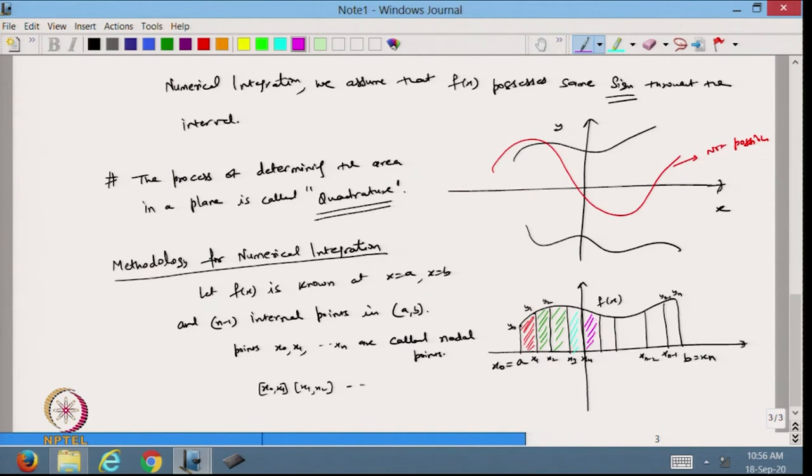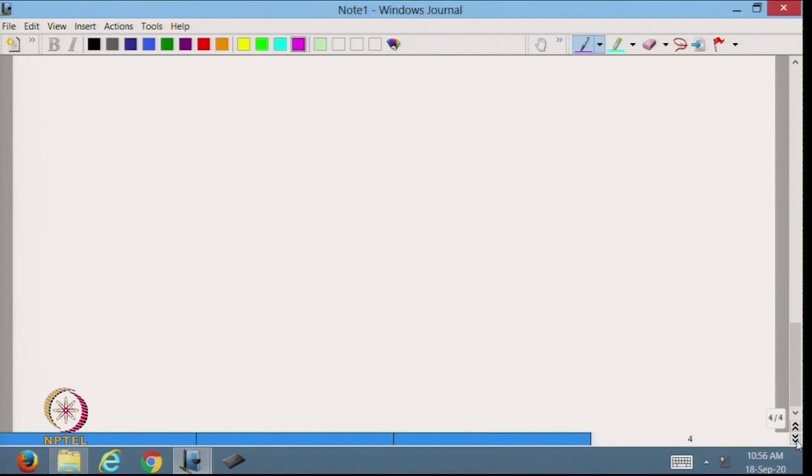So basically what I am doing here is solving this integration f(x) dx from x equal to a to x equal to b. So this is what we are going to find out for this type of problem. Now suppose, how are we going to do that? Suppose somebody asked me how we are going to find this integral, the Gaussian function, or a general function.